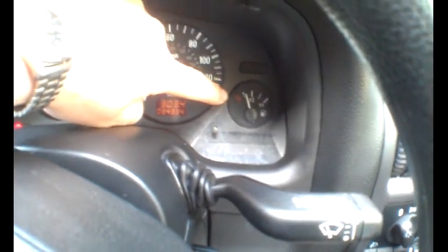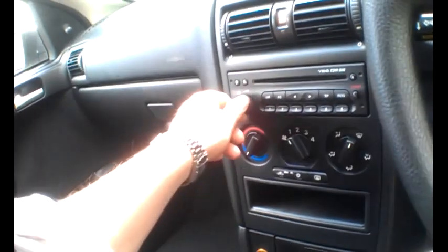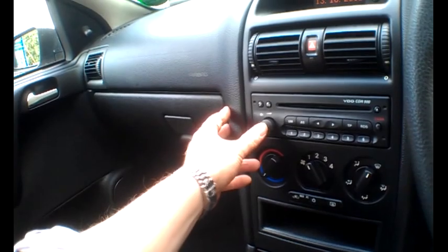And the gauge is a dual purpose gauge, so it basically shows the amount of petrol in the car when you're on petrol, and the amount of LPG on the car when you're on LPG. So in this instance then, the light goes out, and that's now running on LPG. As I said to you, the aircon button isn't clicking in, but that's probably just low gas, I think. The radio... I don't know about the radio. I think we had a problem with this actually. I think the radio on and off switch is a little bit intermittent, so you just always leave the radio on, but you just turn the volume down.